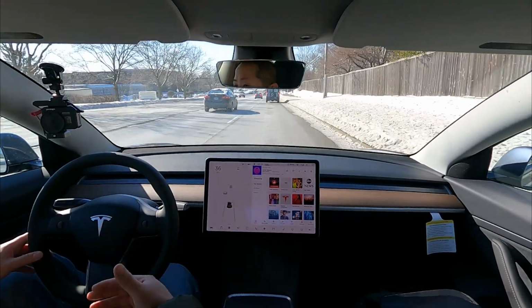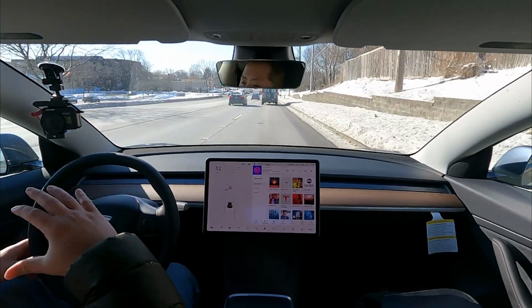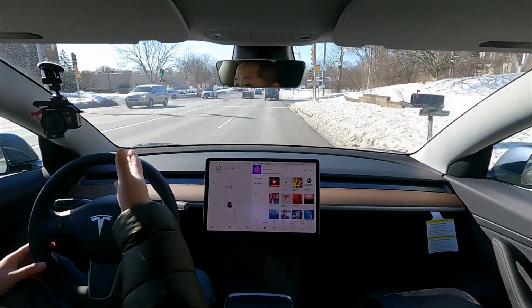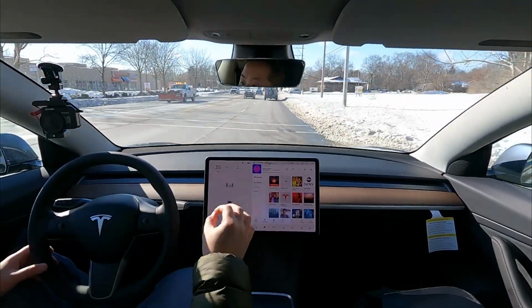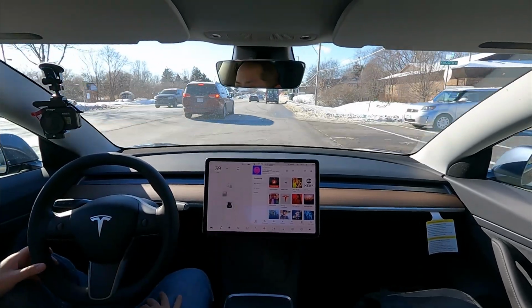But once you do get used to the one pedal driving, you'll love it because you never really need to step on the brake pedal ever. You just let go and you time it and you come to a stop, and the Tesla Model 3 automatically brake holds, and that's it. I do recognize that's a big learning curve for a lot of people coming in. So I do want to mention that as kind of iffy, maybe a negative, because some of the other EV offerings, for example, the e-tron and also the XC40 Recharge, allow you to turn that on or off based on your preference. And you can't turn that off in a Model 3.